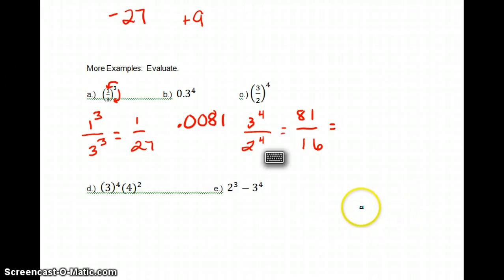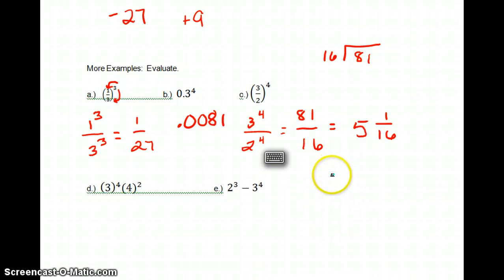Moving on to letter C, we're going to start by looking for parentheses. We have a parenthesis, but the only purpose that that parenthesis is serving is to tell me that -3 is the base to an exponential problem. So I'm going to evaluate that. Since the exponent is odd, I know my answer will be negative. 3 to the third power is 27. I'm going to bring down my minus sign. 2 to the fourth power is 16.